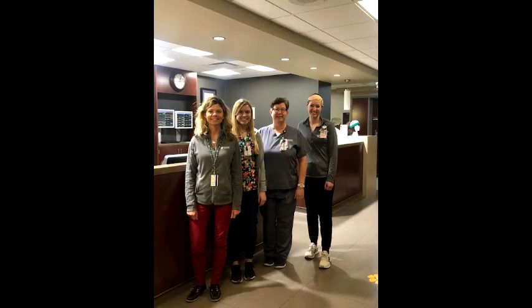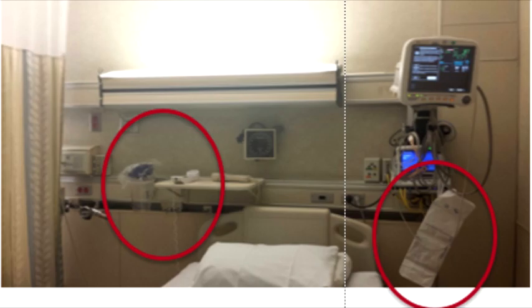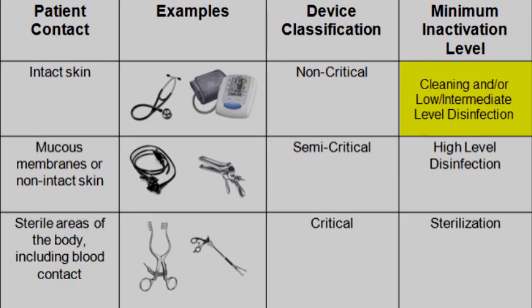Who can help? You. Today we are going to focus on reusable patient care equipment. Patient care equipment that is reusable must be cleaned and disinfected between uses. This includes items like glucometers, bladder scanners, and stethoscopes. How do we know what to do?